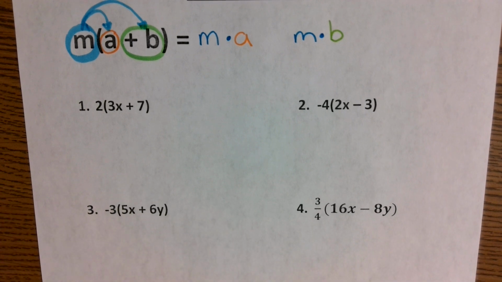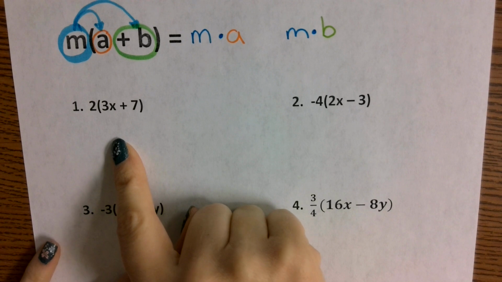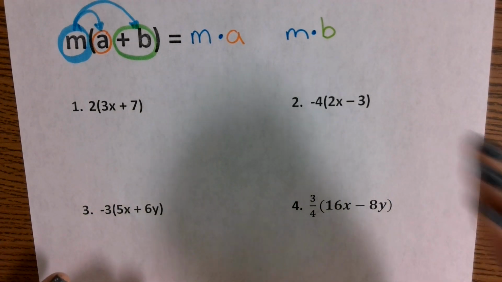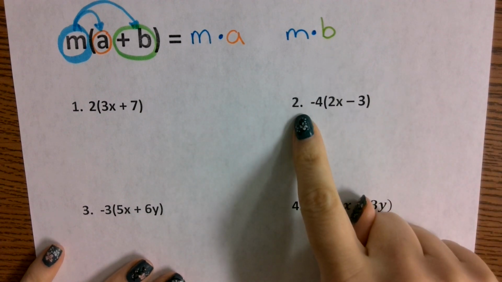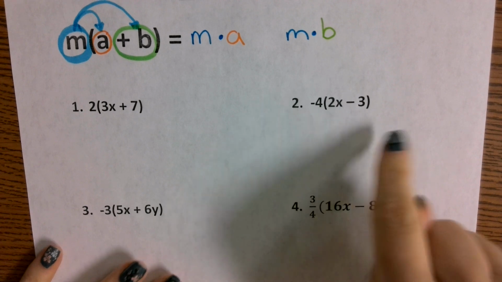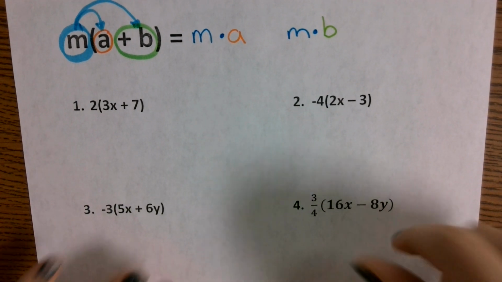I don't want you guys always thinking that, hey, if it's an addition here, then it means it's going to be addition on the outside. If it's subtraction, it's always going to be subtraction when you simplify it. Because if you get to a situation like number 2, where you're not just distributing, but you're distributing a negative, your signs change. When you distribute negatives, your operation will change to the opposite. Okay? So let's take a look.